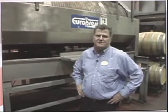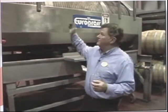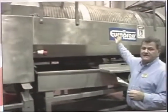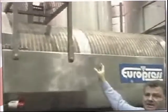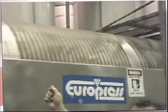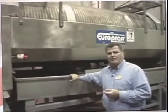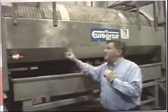Well, Mike, you wanted to know about grape processing, and first I thought I'd tell you about white grape processing. For wines like Chardonnay, Sauvignon Blanc, Riesling, etc., we just bring the grapes in after harvest. They're about 23% sugar, and we put them directly into a machine like the one behind me here. This is a tank press or a bladder press. It's basically a tank that lays on its side, stainless steel, and it has all these slits in it, and these slits make up a screen, and inside there's a bladder. We fill the tank press full of grapes, and then we inflate the bladder. That puts pressure on the grapes against the screen, and the juice comes out and is collected below in a tank.